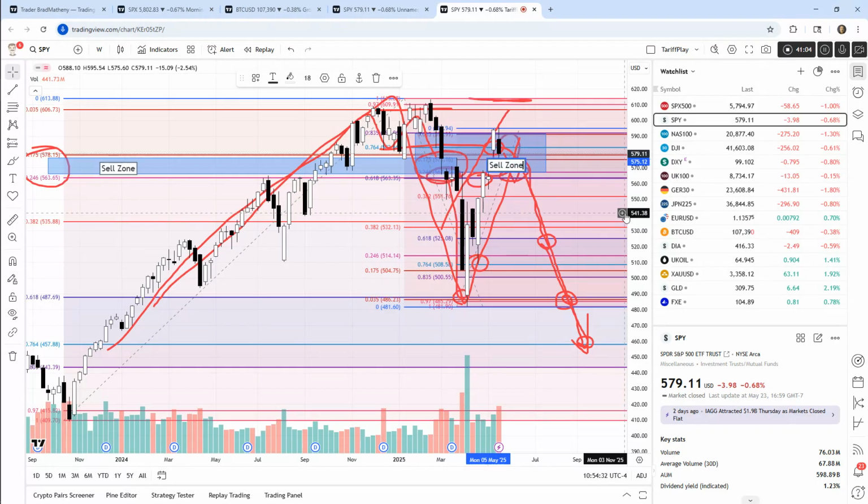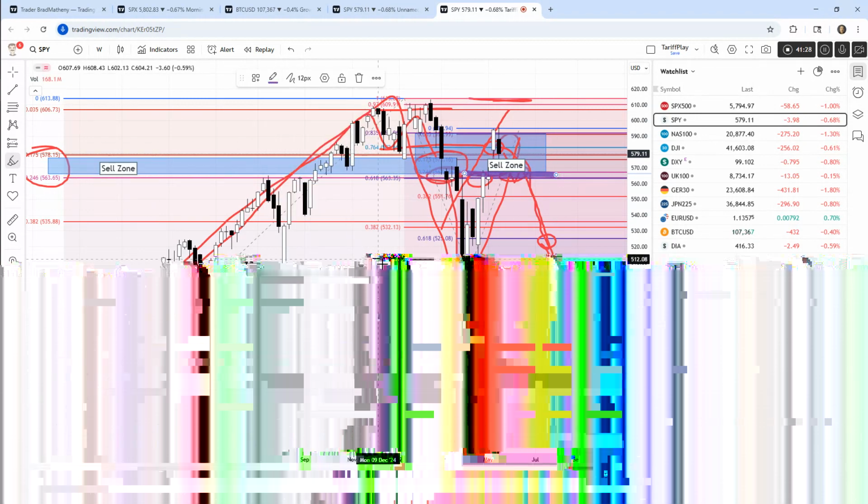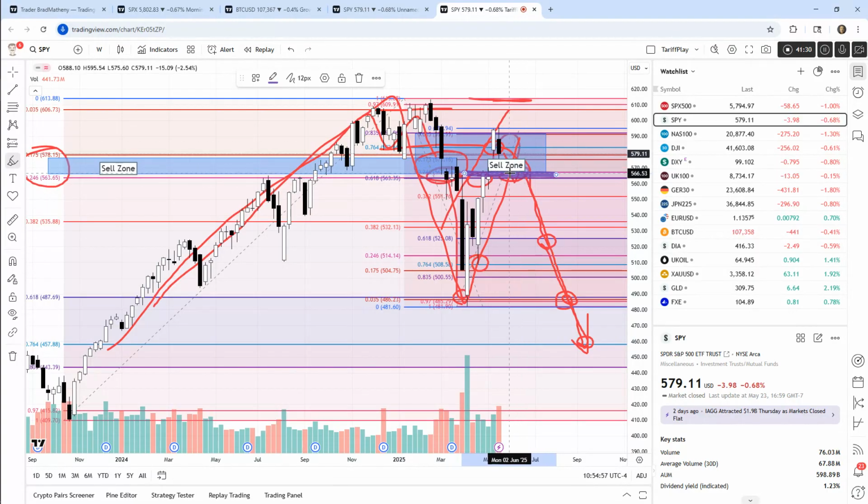So how are these sell zones working? You see how you've got this one coming from this low up to this high? That sets up this sell zone once we get that rotation back over here in the trend. Now you've got this move up once we get back below this 25 level, which is right here. Once we get below that level, which we have yet to do, you've got a secondary sell zone setting up right here. So this one is just waiting. All we need to do is get below that 565 level. Then this sell zone becomes active.